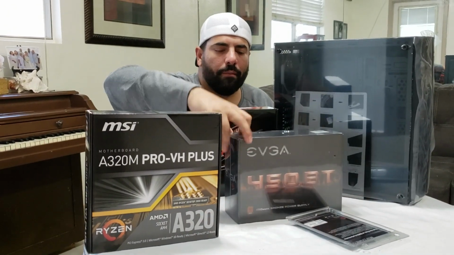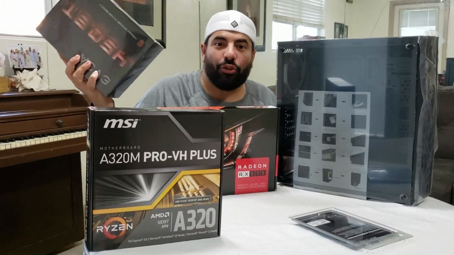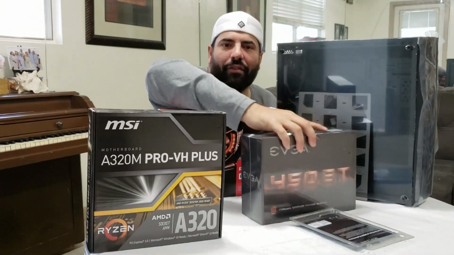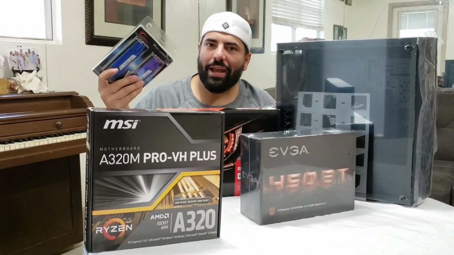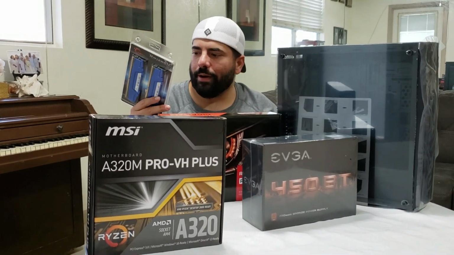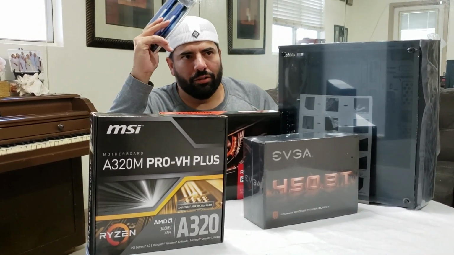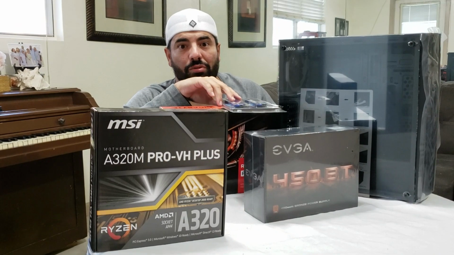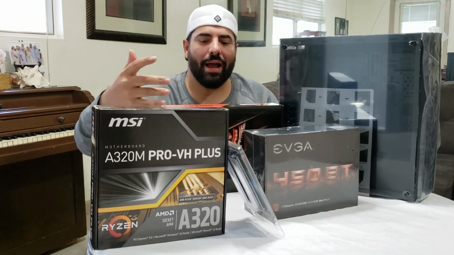I went with a 450 watt power supply, the same one I've used in the last two builds. It's hard not to use it. It's $37 right now on Amazon, and it is 80 Plus Bronze certified. For the RAM, I went with two 8-gig sticks, so 16 gigs of Ripjaws, DDR4 2666. I also have two 4-gig sticks of Ballistix 3000, and we'll see which one plays better. I think I'm just going to keep the 16 gigs of Ripjaws in it. I'm going to plug it in and see what happens.